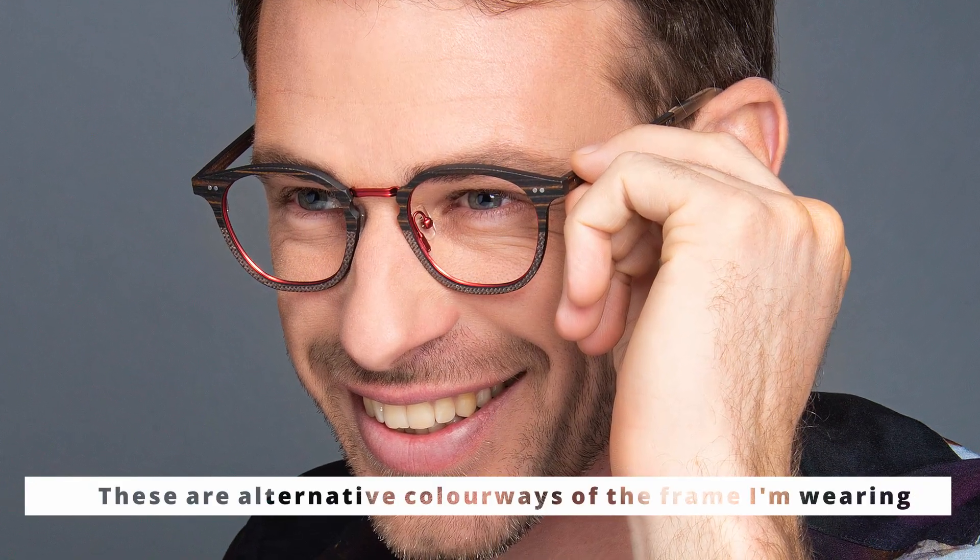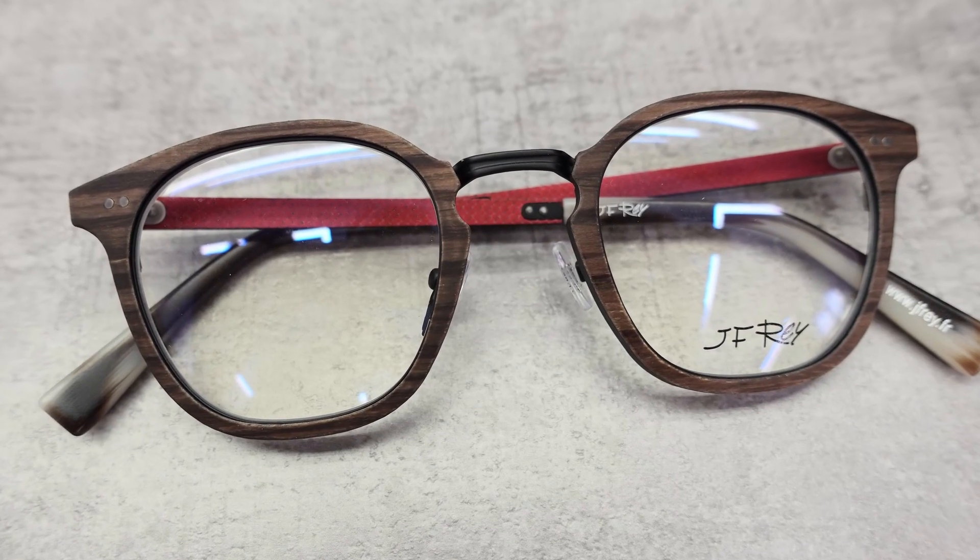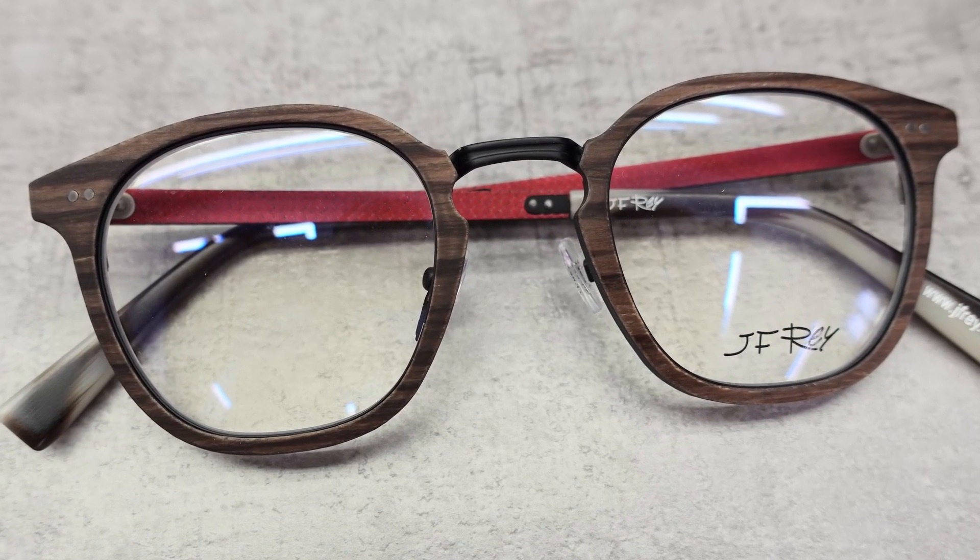I've picked this one out first because it's the shape I would choose. The wood finish is really going to suit people who don't want glasses that are too dark but still want a bold frame — you get this chunky material without being too glossy and plasticky like a plastic frame. It's a great option for people with a fairer complexion who want frames that make a statement. And you've got to love the red on the inside — it's a beautiful finishing touch that lets you wear them as daily glasses with any outfit while still standing out from the crowd.